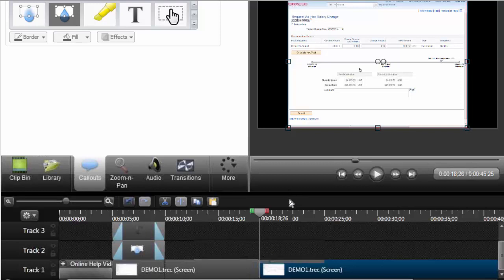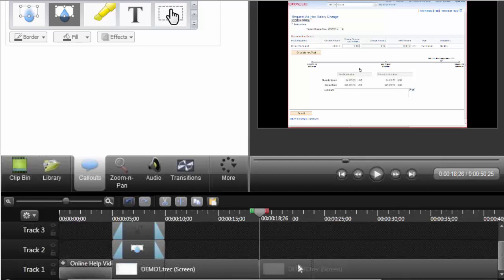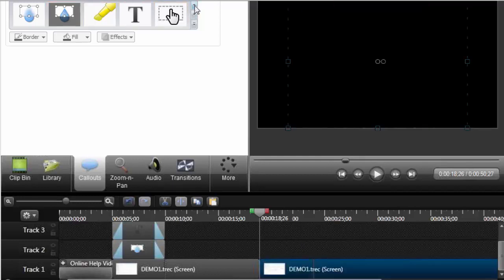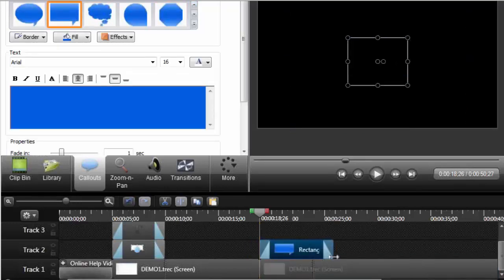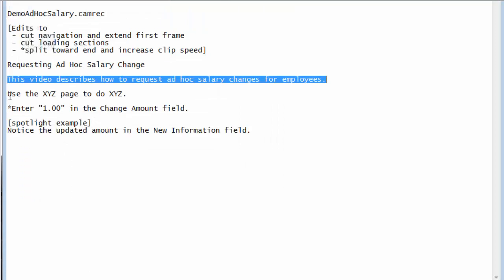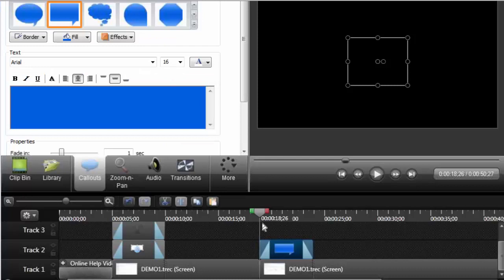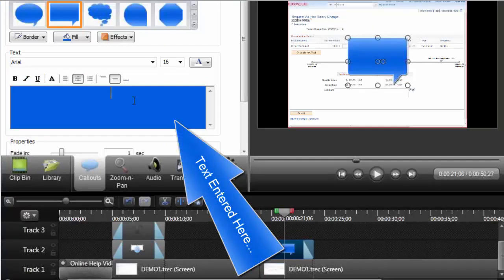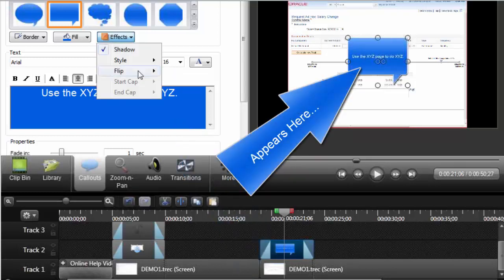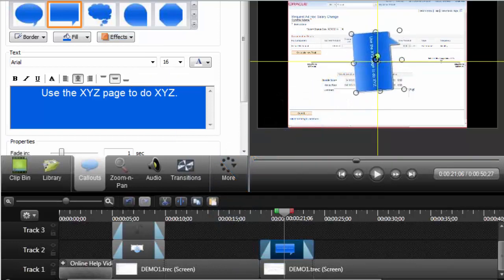So we'll extend the frame for 5 seconds again, so that we can add a callout. All these columns are predefined.